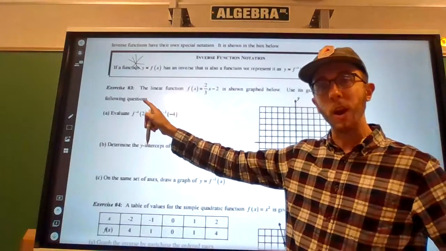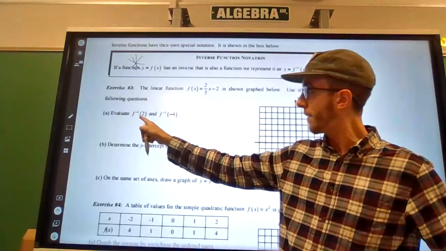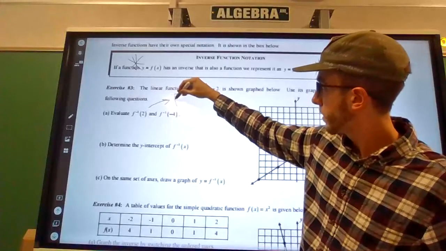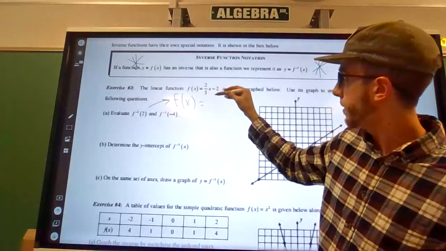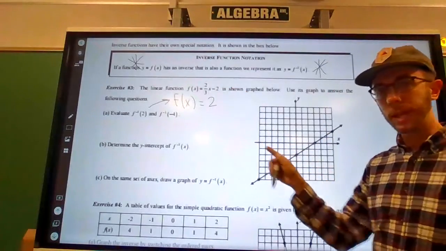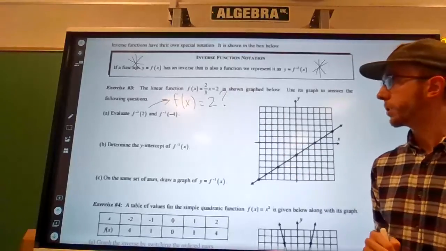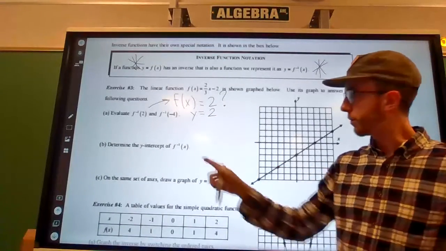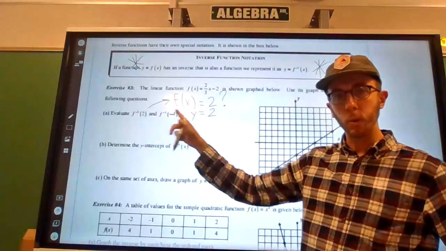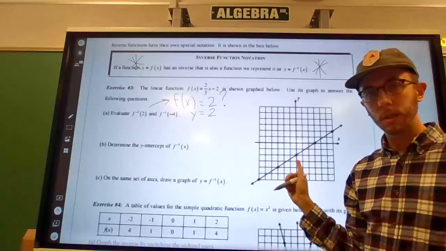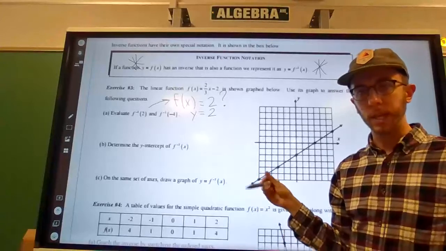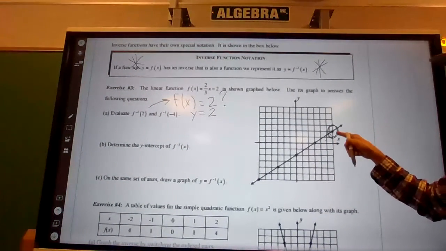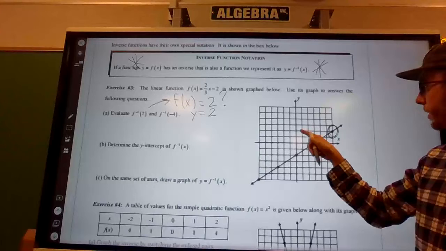So if x is 2 for our inverse function, which is what f inverse of 2 shows, we're looking for, in our original function, when f of x equals 2. Remember, this is the same as y equals 2. So if x is 2 on our inverse function, we need to find where y is 2 on our original function. Do you see that over my shoulder here? y is equal to 2 at this point. The function f of x is equal to 2 at this point.